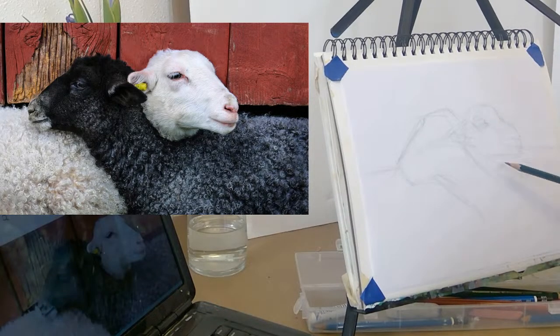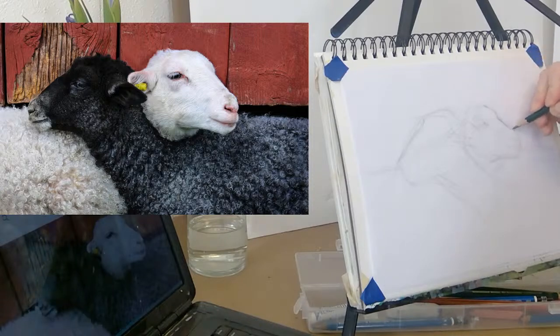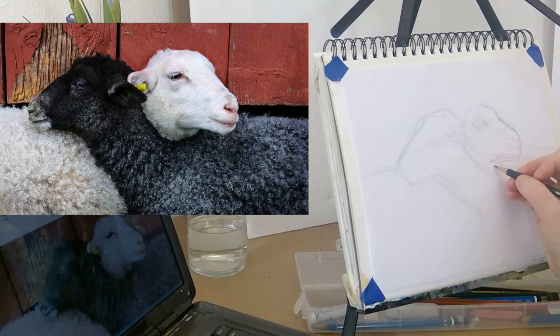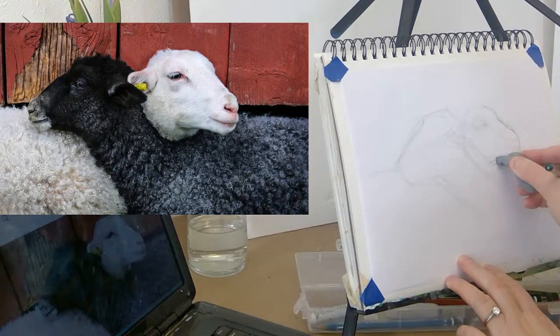There we go. Or I think I just made it a little bit more narrow. I'm gonna lower the chin a little bit, and then the proportions this way I think will make more sense. So as I get a little bit more clear on where these different things go, I'm putting in a little bit darker marks. But I'm still trying to do it in such a way where I'm not denting the paper, because I want to be able to keep moving these marks for a very long time.